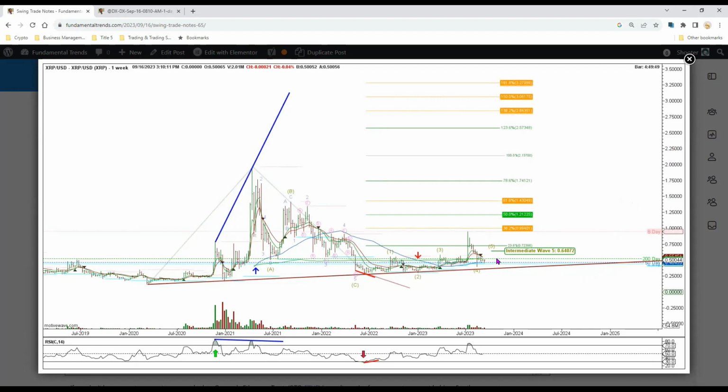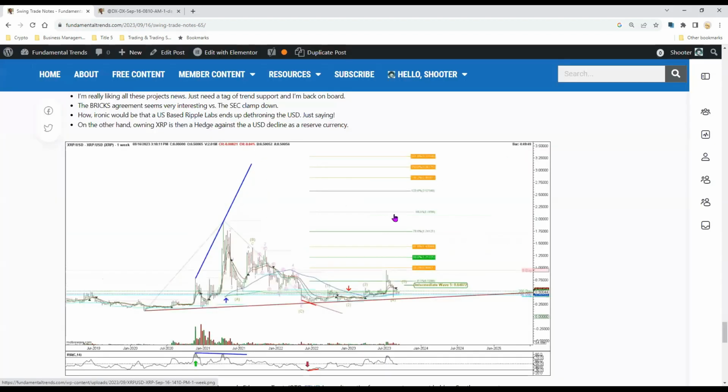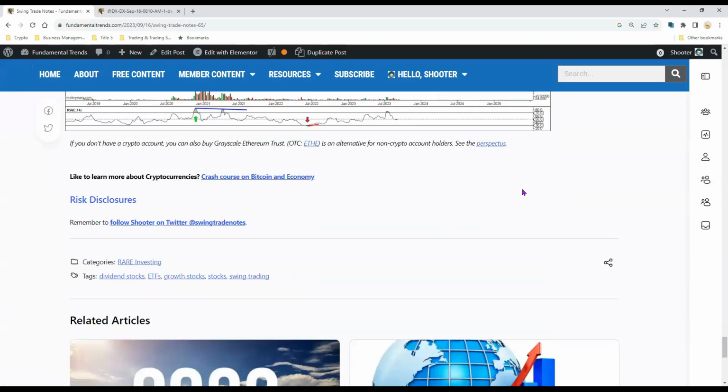If we get above the 200-day, I get interested in a shot long again, which probably only takes us to about 64. And then we have to watch that count. But I would much rather get a back test of my speed line and then enter there, very much like I said last week. So, that's what we have for this week, folks.